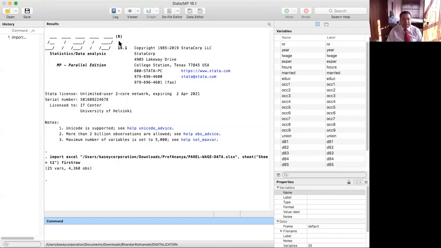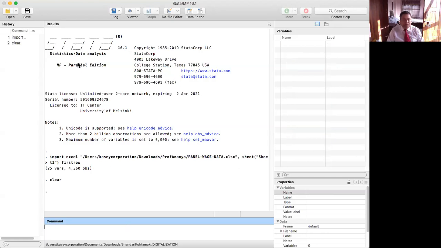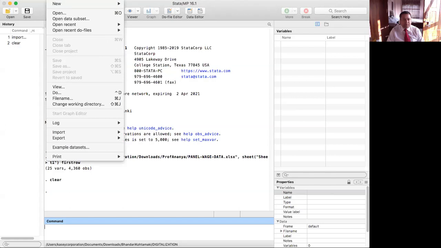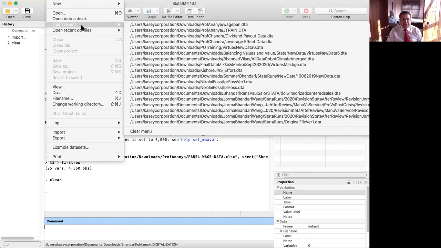Hopefully this answers one part. Then the second part: let's close this one and clear it. Then it clears the file. Now we are actually going to use the existing DTA file given by Professor Gupta. You go to File, and if it is in a folder, you go to Open. But I have already opened it, so I can go to Open Recent and use the ospan data DTA, and then we open the other file, the do file, and run this program together. So I'm opening this file.